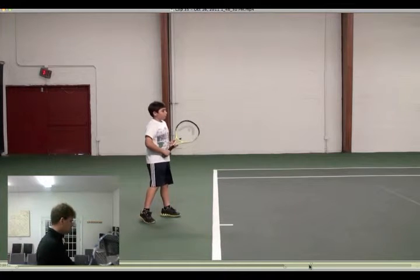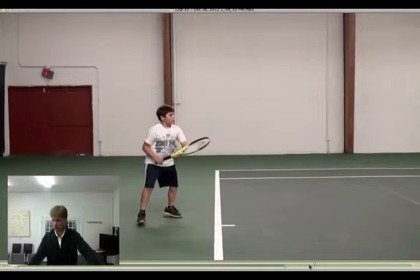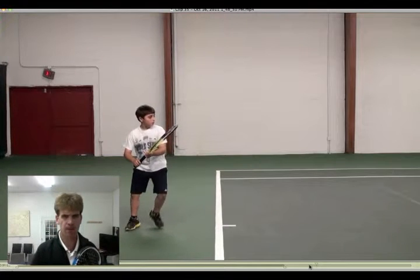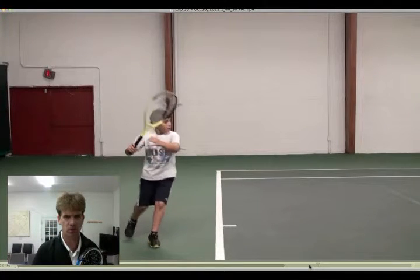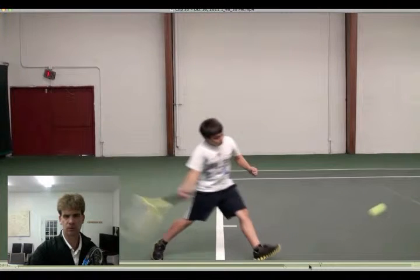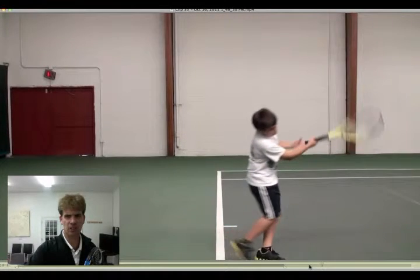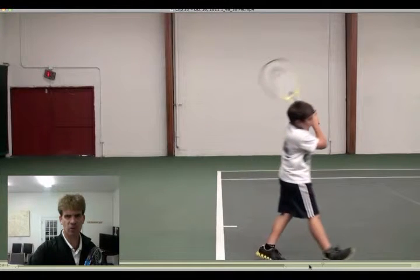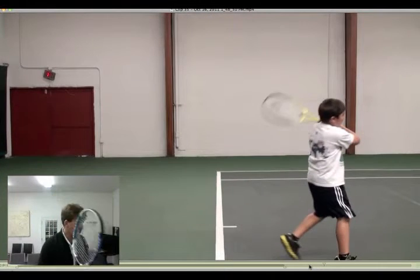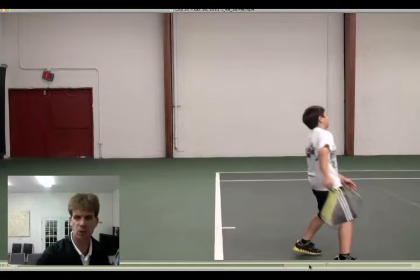Hi Jared, I'm just going to look at your strokes now. So when you have your ready position, you want your racket out like this, your elbows out here. You're going to turn and pivot — hold, then you're going to drop through and swing and catch. Getting behind the ball, it's going to be way out in front, so you're going to step forward. That's a very low ball, but your head is looking at the ball. Your hip's coming through nicely, but you actually step forward with the right foot. You don't want to be stepping forward with the right foot too often. Normally you have your weight transfer from your right to your left and you can finish on balance.